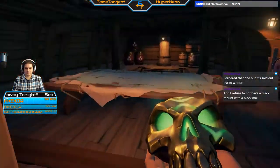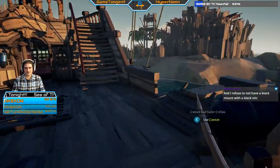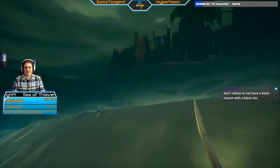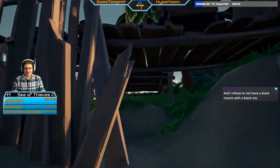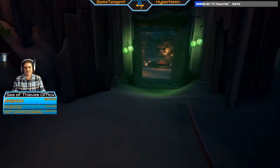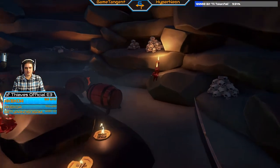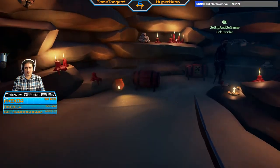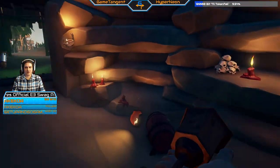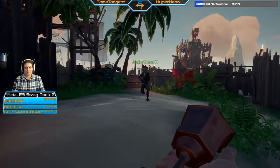I'm just gonna get all this stuff on the boat, and then I'll rejoin, and sail straight to an outpost. Yeah, it's a good call, because you always kind of feel like you're fighting against the clock. Like, how long until someone decides that they want to come wreck our boat? Wait, what clock? The clock of someone coming to fight us and stealing all our shit. We don't have to be too worried because no one was here and we've already cleared. Yeah, true. So no one can see where it is anymore. They don't know that we're coming from a fort anymore. Unless they've been watching. Well, they wouldn't even know where it is because the actual skull itself is gone.